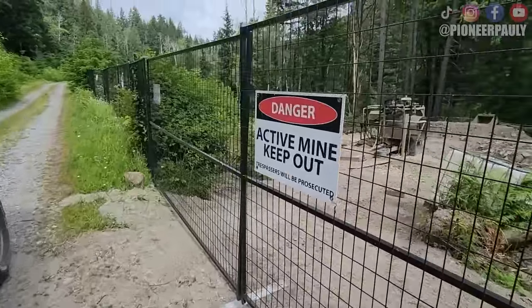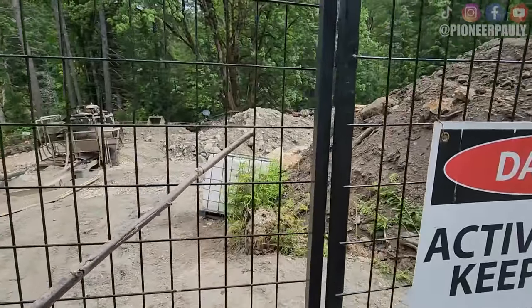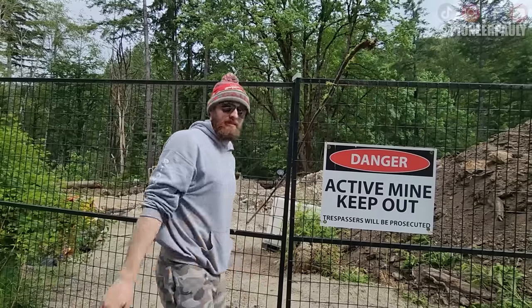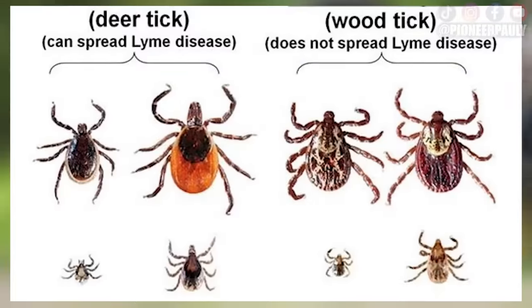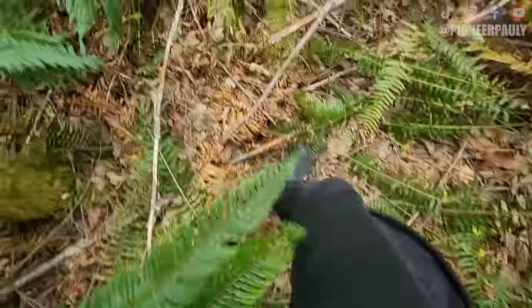Before I go down to the river, I thought I'd stop by Andy's work site here and I'm just gonna block it off with a stick so you can't enter it — he's not gonna be able to get through this. Good luck, Andy. The last time I was out I was attacked by three ticks, so today we're getting fully dressed before we hike in. Ticks are no match for this wetsuit.